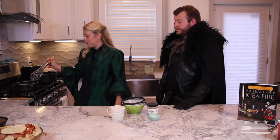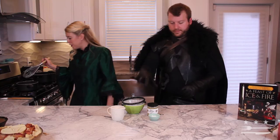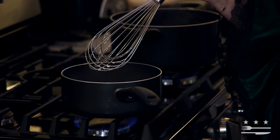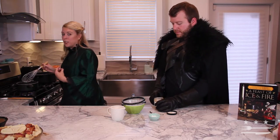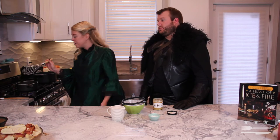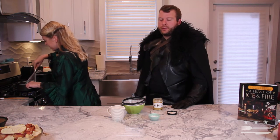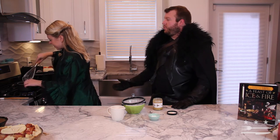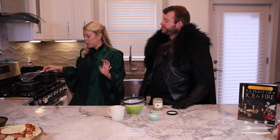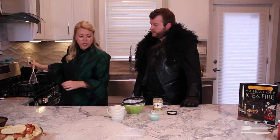So what are we going to add after this comes to a simmer? We're going to add some honey and a little bit of salt. Since we've added egg whites to it, it looks very frothy, so it's a little bit harder to tell when it's simmering — you have to really use your ears. Sir Pounce is very good at using his ears. Now why don't you want to boil the cream and egg whites? It will burn and create a very bitter flavor. Like a latte where the milk has been steamed too hot — it tastes terrible. So we're going to try to avoid that. You can also feel with the whisk that it's getting thicker, so it's time to add the honey and the salt.